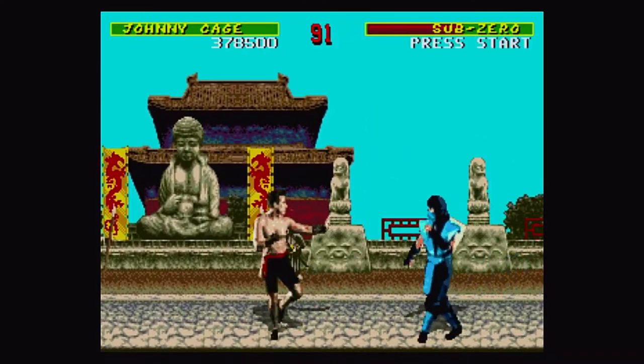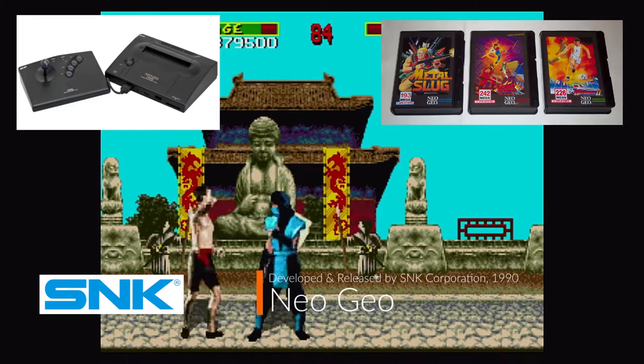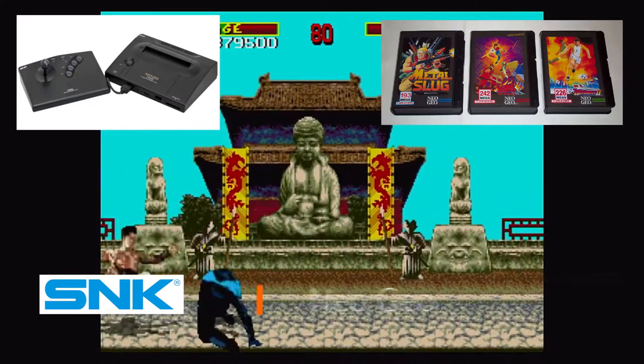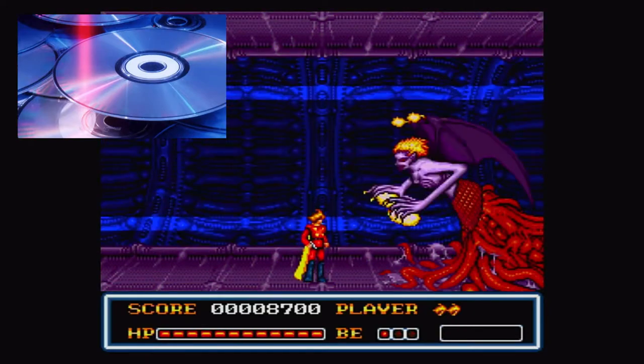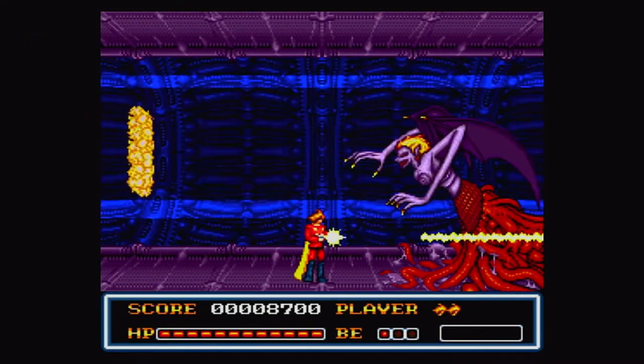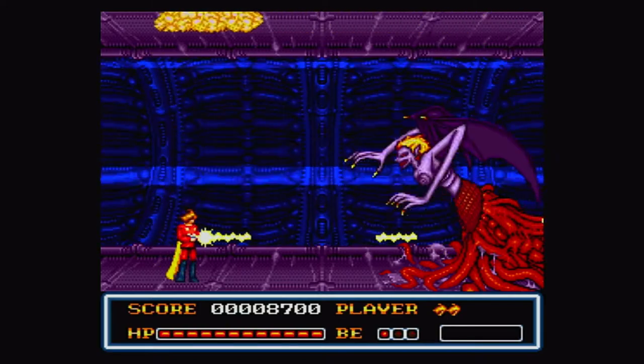I'll be straight honest on this decision. With the Neo Geo boasting their 300-plus mega arcade games at home in 1990, I felt that with CD technology that was so much more in size to work with, we were going to get the best of the best, including Neo Geo quality arcade games.